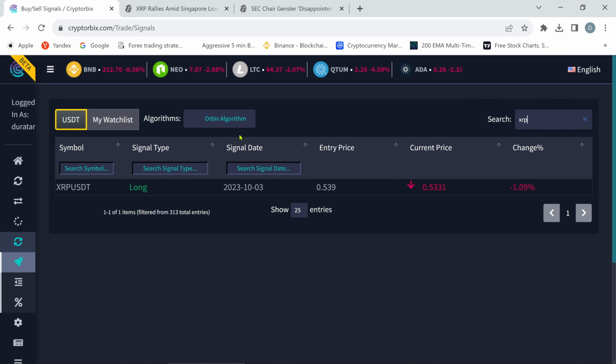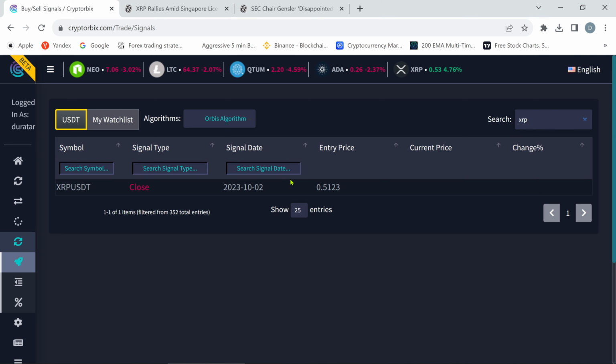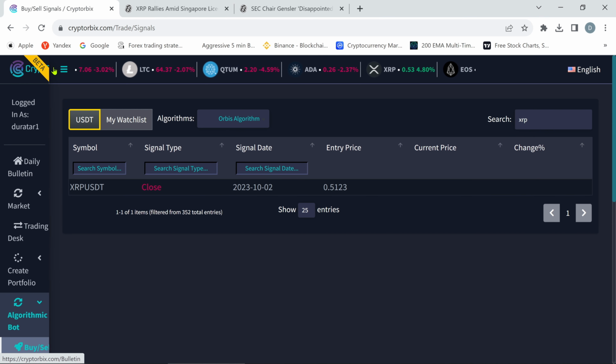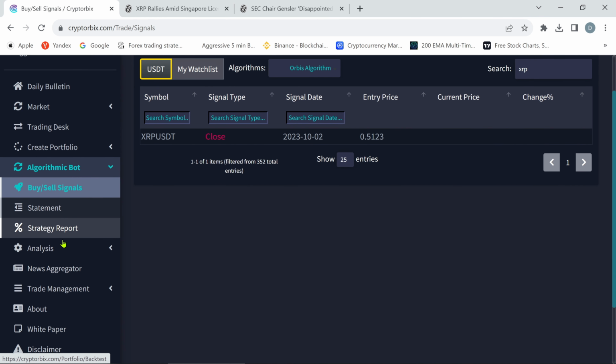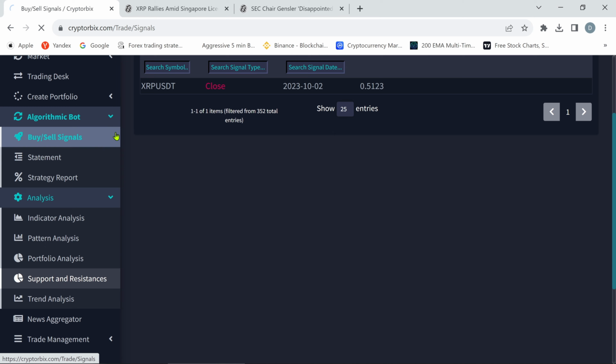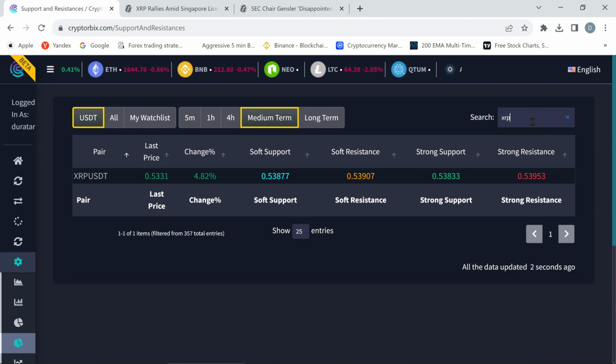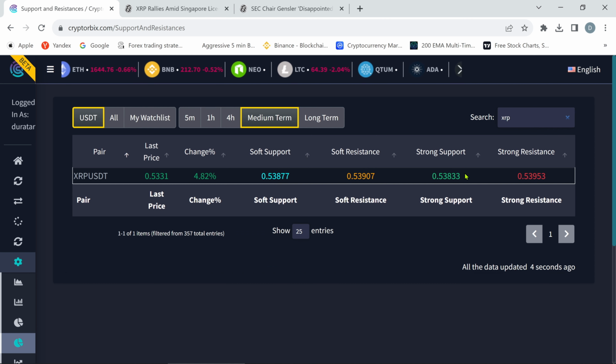Finally, let's look at our support and resistance levels. Because before opening a position, we must determine the profit and loss amount that we will accept in advance. We enter our support and resistance page. As you can see, the support and resistance levels determined for all periods are in front of us. You just need to look at the relevant row for the time frames in which you will be trading.